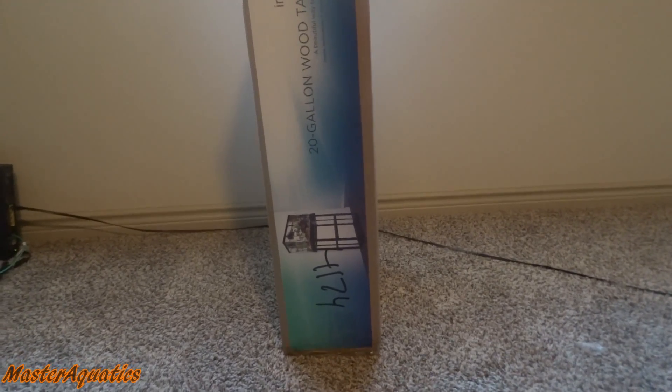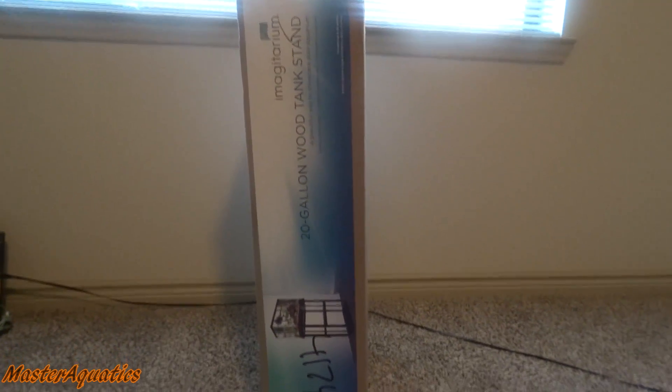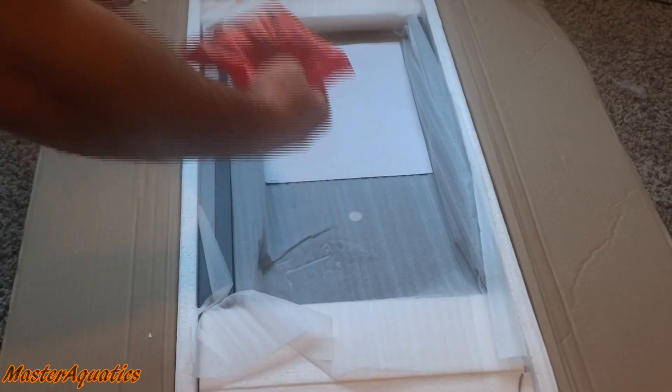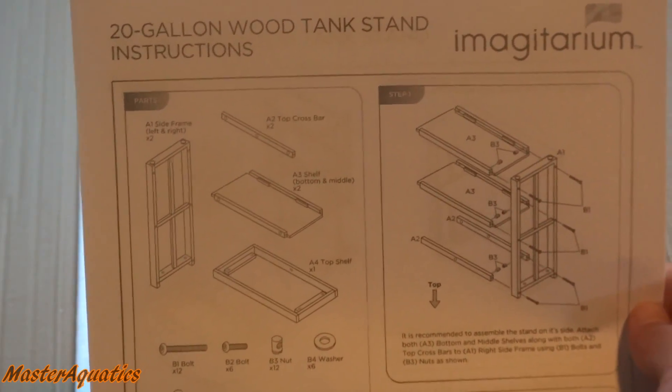It's really not that big, so I'm going to assume that it does not come pre-assembled and I'll have to set this up. I'm going to go ahead and start opening it and see what parts are in there. I finally got the box untaped — it had a lot of tape on it, I guess for extra security — and we're going to start taking off the plastic.